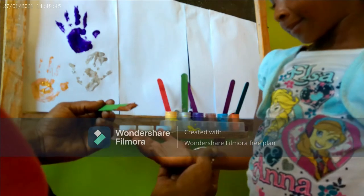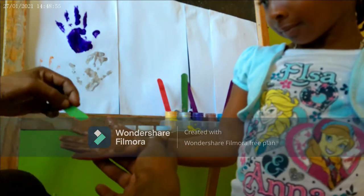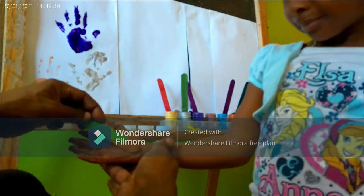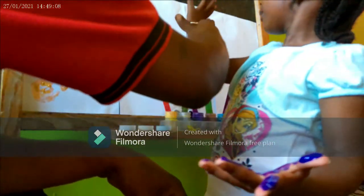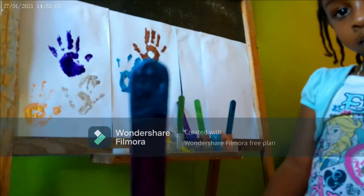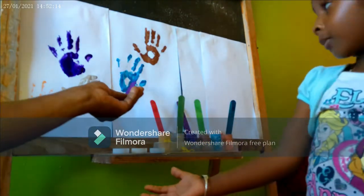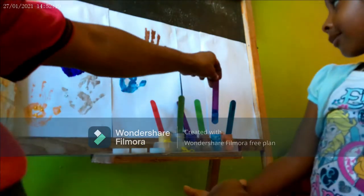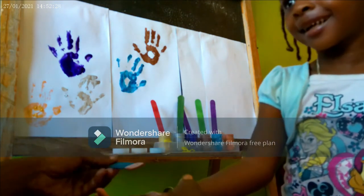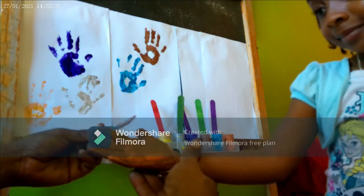Brown. Guys, so we're using blue, right? You see a hand here, and this is the painting here from the blue, right? So now we're gonna be using orange. This orange looks kind of brown. I believe it had something in it when I was mixing. So this is the orange we have here, guys.